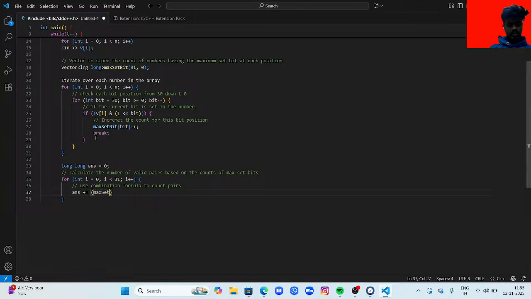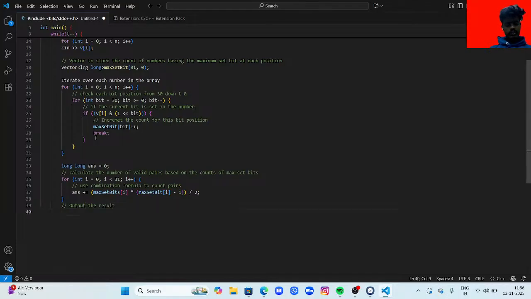Count pairs of max set bits i with i, and then do n into n minus 1 by 2, right? Then output the result.